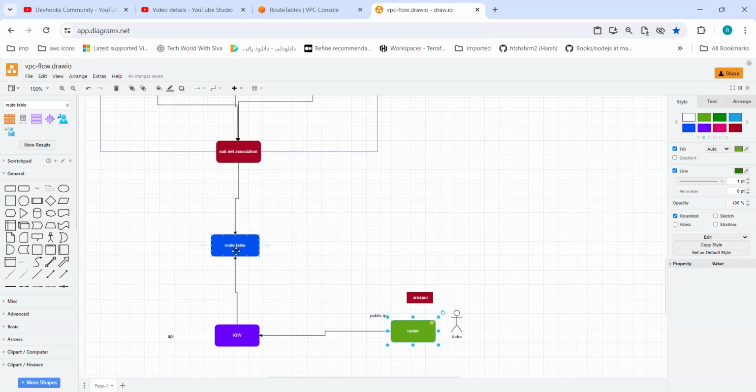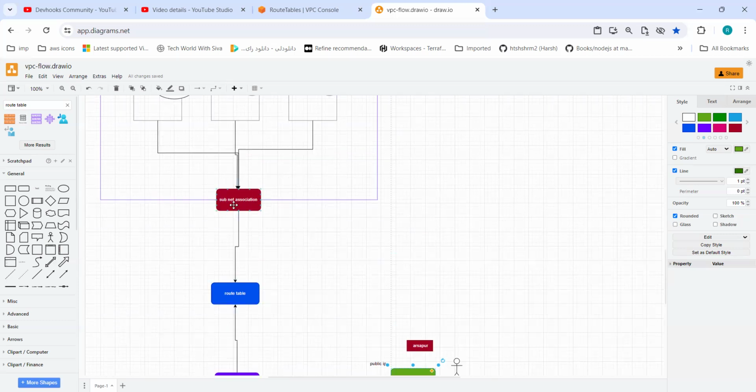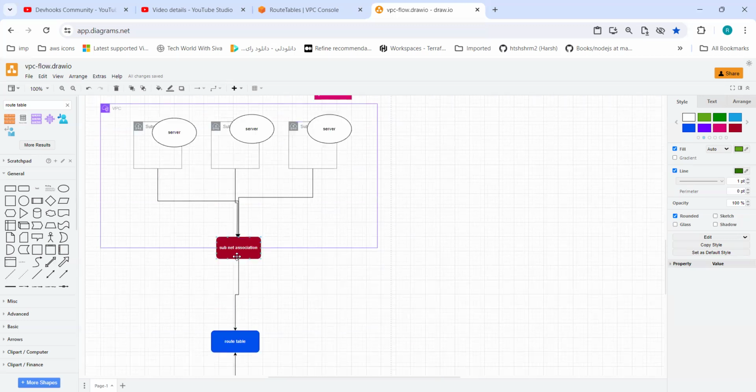After completion of this routing, it routes to the endpoint, which contains a collection of subnets. That private traffic is redirected to the respective subnet, so whichever server or application you want to access is accessed. This is the flow. We need to explain the VPC flow like this.